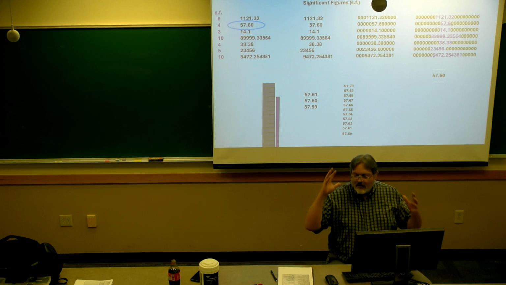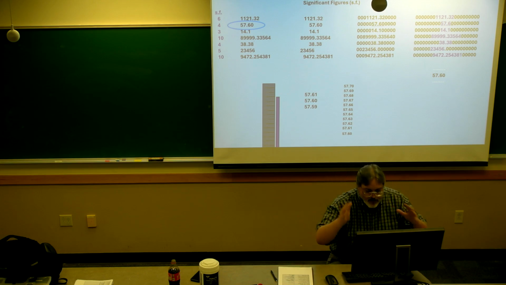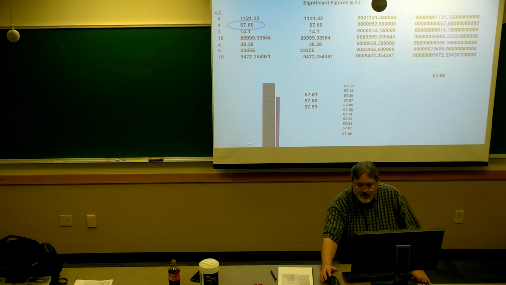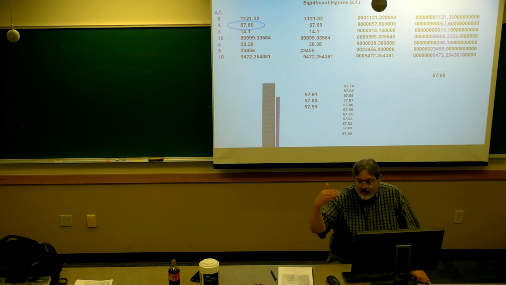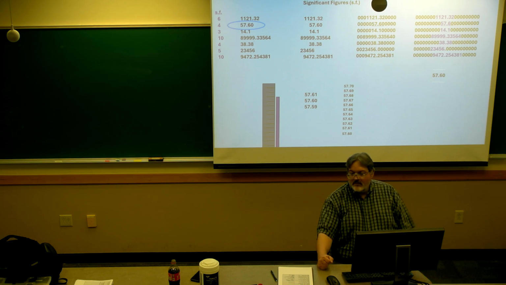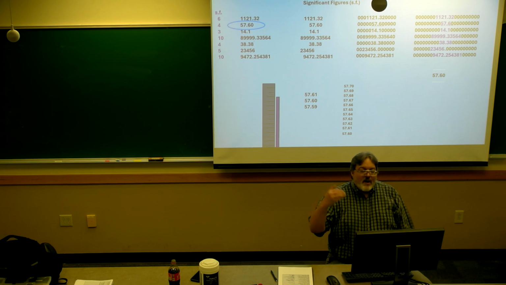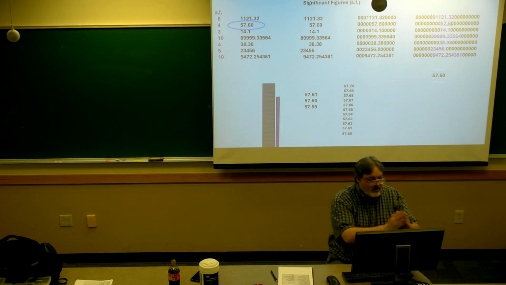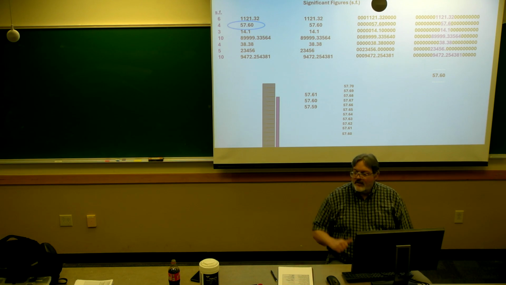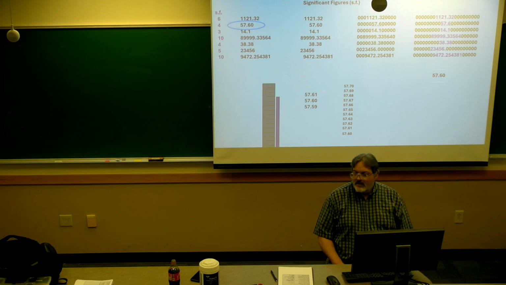So now again, think of yourself as a person going up and reading a number, the 57.60. You see that 0 in your list, and all that 0 is telling you is that the person who did the measurement happened to be right on the line. It was a measurement, that 0. You see what I'm saying? So the writer of this number, the 57.60, we trust that they know what they were doing. So you look at that and you go, oh, well, that 0 counts. That's part of the significant figures. That's why that's 4 significant figures for that number, because the 0 does count.